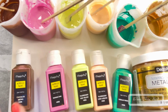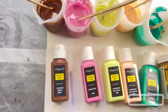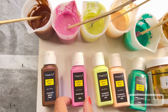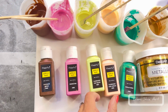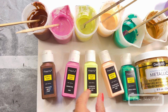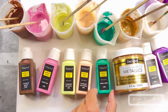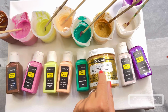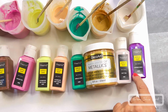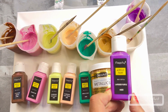Let me show you my colours. These are all Magic Fly apart from the gold, which is Deco Art Metallics. So I have chocolate brown and I have shining pink and fluorescent mild yellow, fluorescent light apricot, emerald green, Deco Art Metallics gold, soft pink and lavender purple.